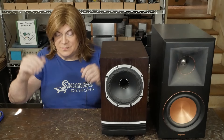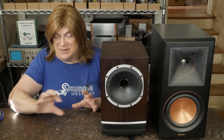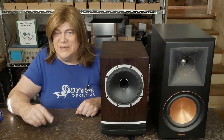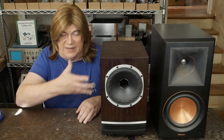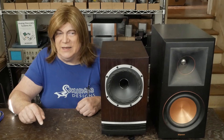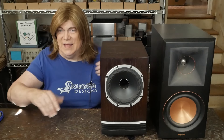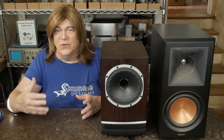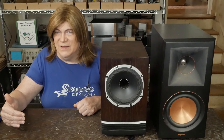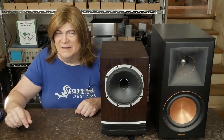Kudos to the guy that recommended these. He actually won one of my little skunky badges — I'm going to send him a wood one and a metal one. These are the bomb. And what I heard is that the guys from Tannoy speakers all left and started this company, and that Tannoy is now doing what other big brand-name speaker companies seem to be doing — just putting out high-price products trying to make big profits. And this actually delivers.